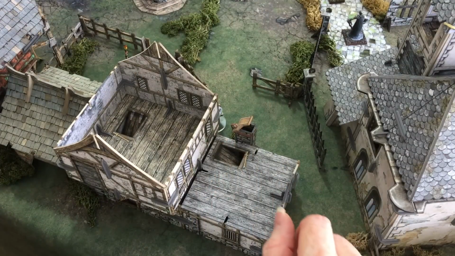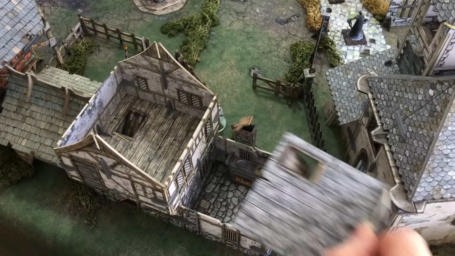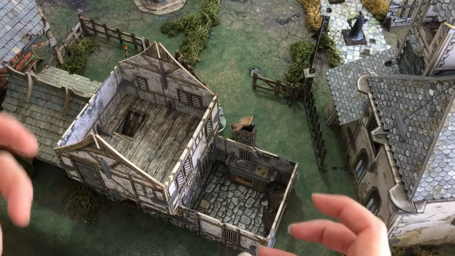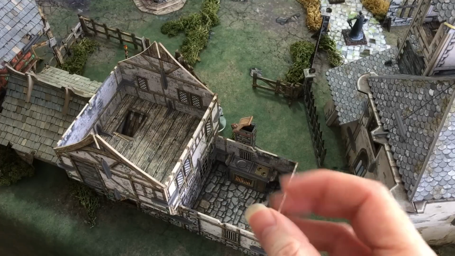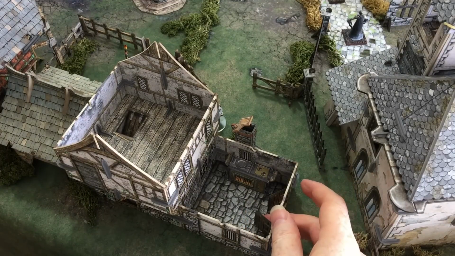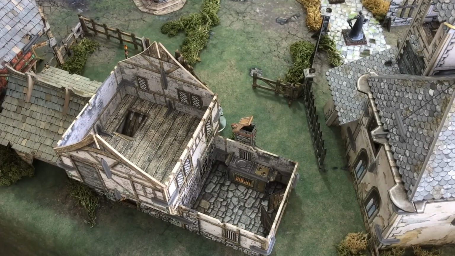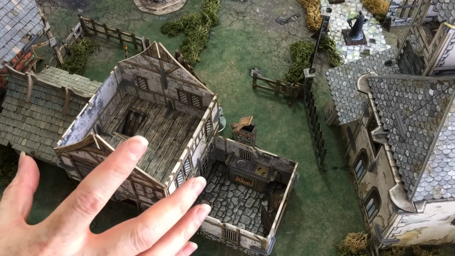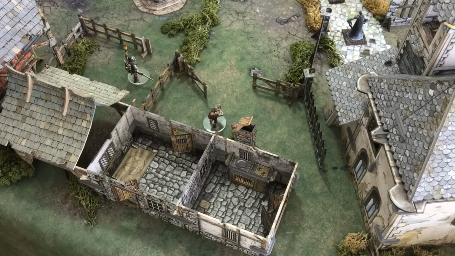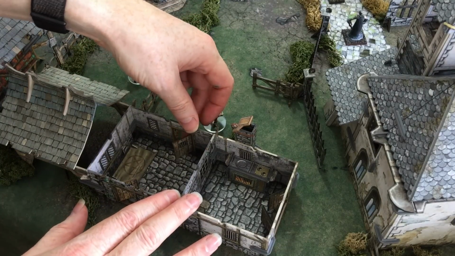As always, a trapdoor. And then if we remove that, you've got the lovely little furnace inside. Now the furnace is connected to the chimney, so when you slot the chimney on, you get all the goodness of the furnace action as well. You've got some double doors on here in this particular build as well. Then if I pick this up, you can see that you've got access to the main part of the building here, probably the main entry, which is separate.